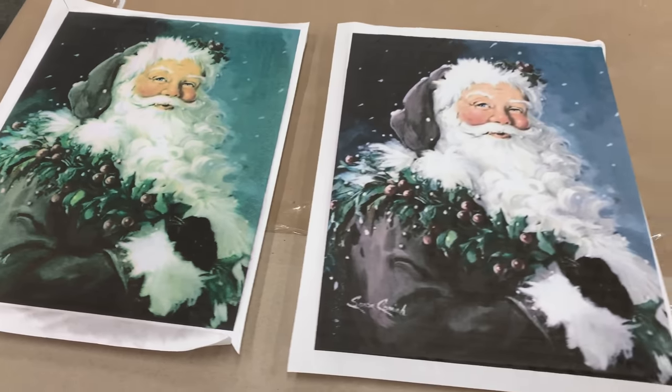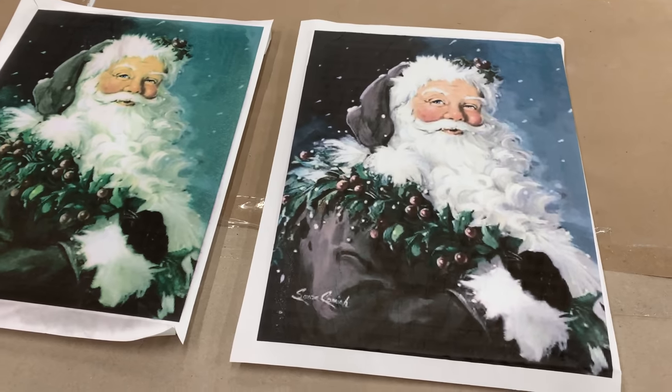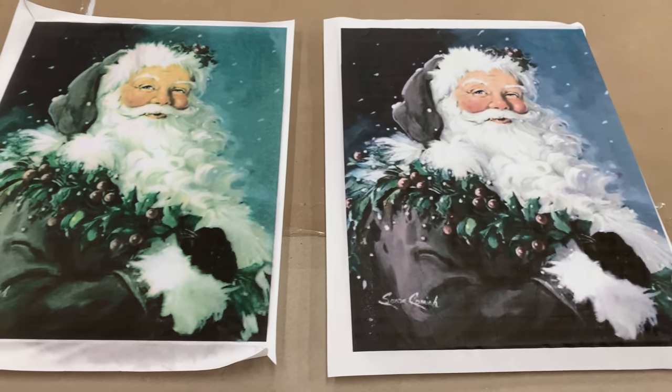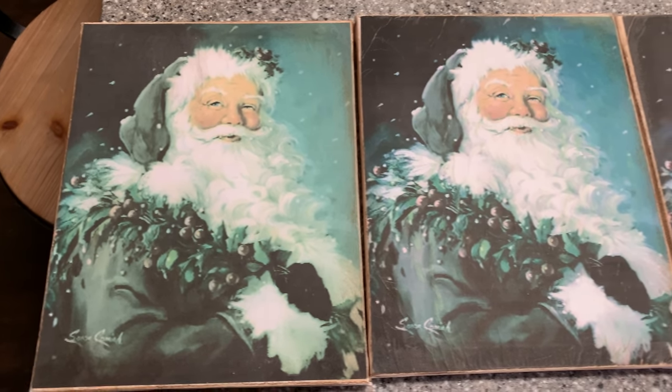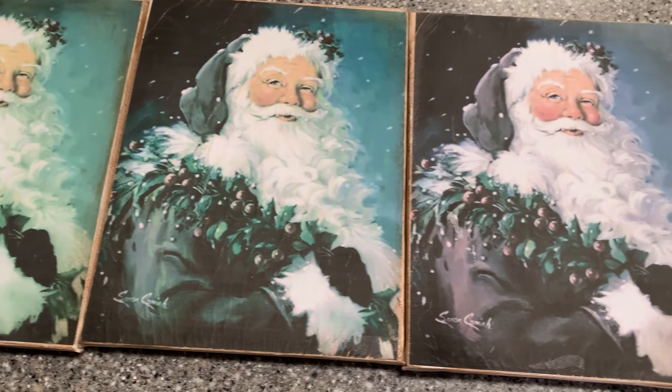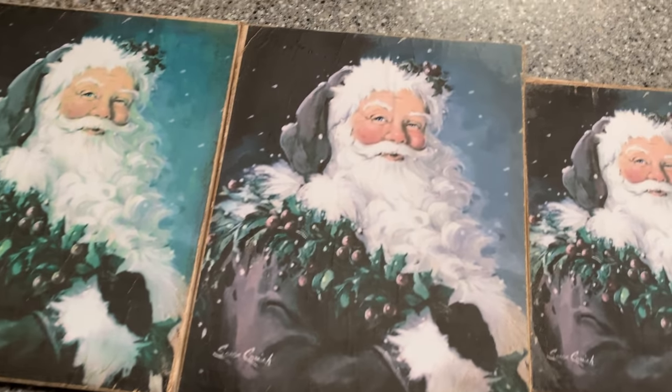You can definitely see the color difference, and maybe the person had a different type of printer than I did, because as soon as I spritzed the water, now I have an aqua Santa, which is still fine. Other than looking a little green, as we went down, you could just see how I got better and better. And then I was still a little bit off as they dried.